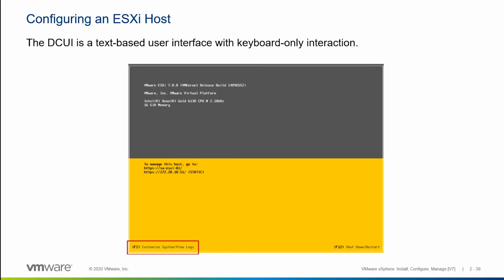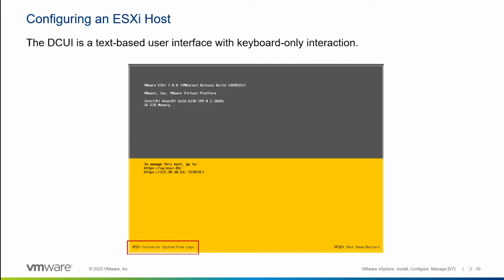And once ESXi is installed, we can configure this through the direct console user interface, which is a text-based UI, keyboard interaction only, and very, very simple. You really don't want to use this DCUI except to do the very initial configuration of perhaps the management network itself, right? This is the IP address by which ESXi is known to us and to other hosts. Okay.